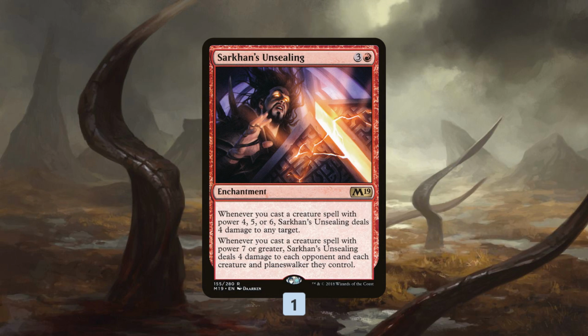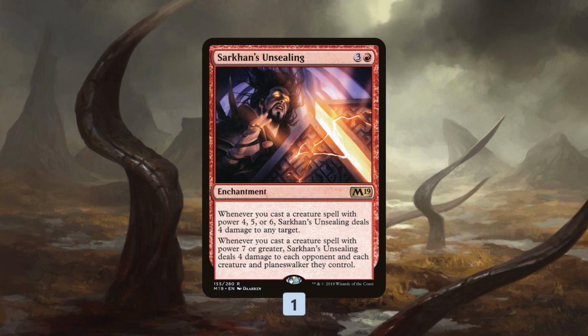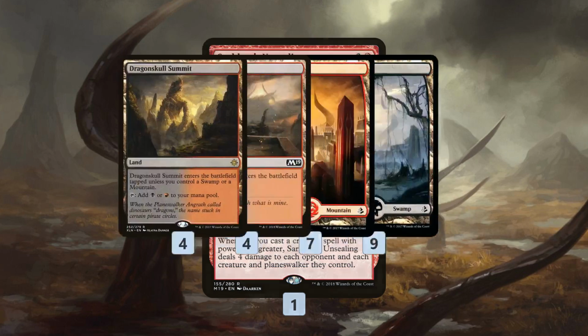We also have 1 copy of Sarkhan's Unsealing, which works well with Torgaar, works well with our Doom Whisperer, and other big creatures. It works especially well with Torgaar because it triggers the 7 or greater power part of Sarkhan's Unsealing. So if we get out Sarkhan's Unsealing before Torgaar, not only do we deal 4 damage to something, we deal 4 damage to all of our opponent's creatures and planeswalkers and their face, which is a really nice, kind of tricky board wipe that we can backdoor into with this deck.